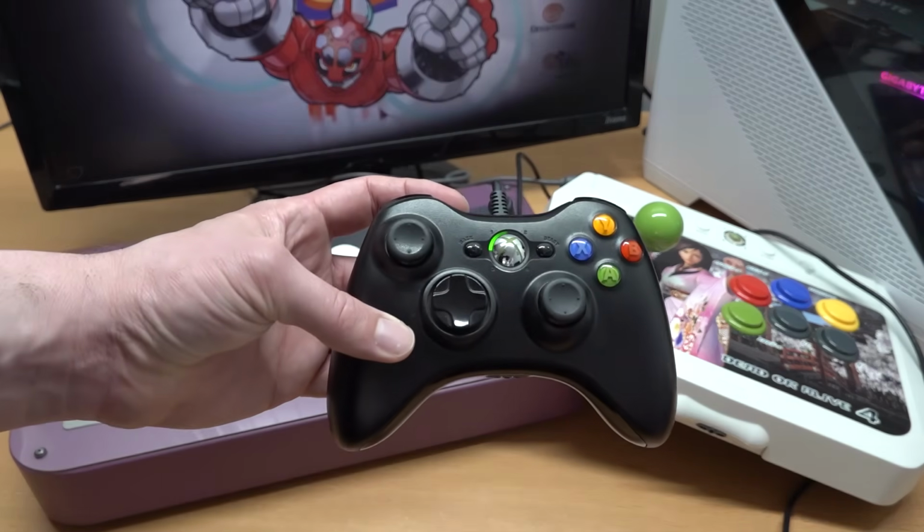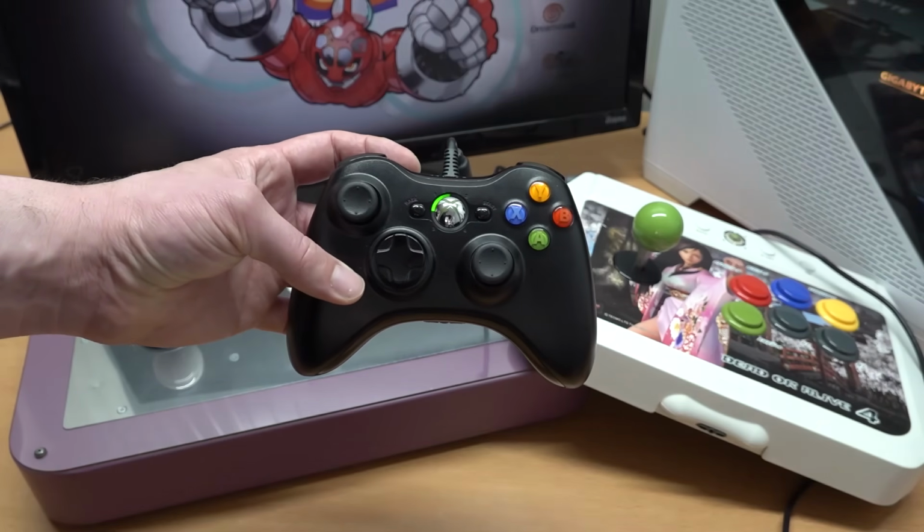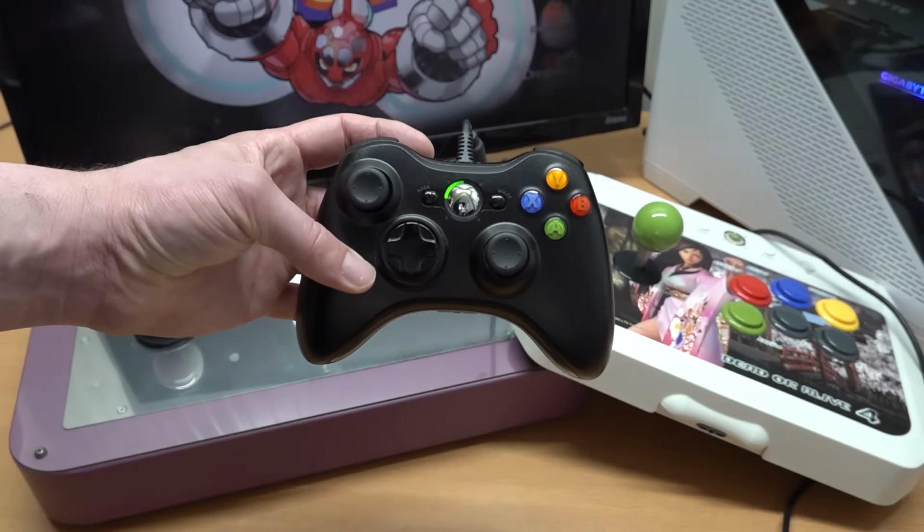So for me, if you're going to be using it as a game system, I would just grab myself an XInput controller like this, the Xbox 360 controller, and I think so far I've tested, there is no problem whatsoever.